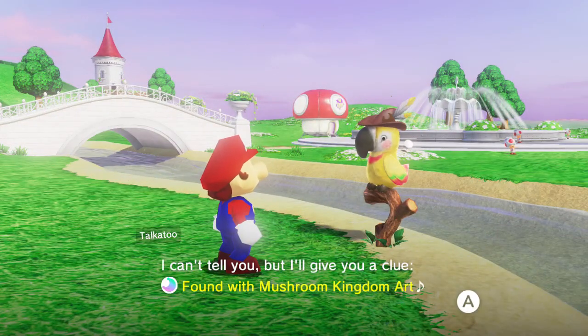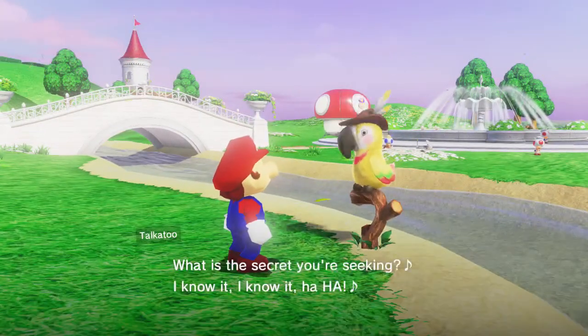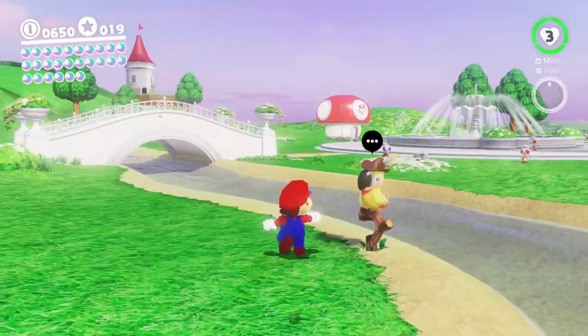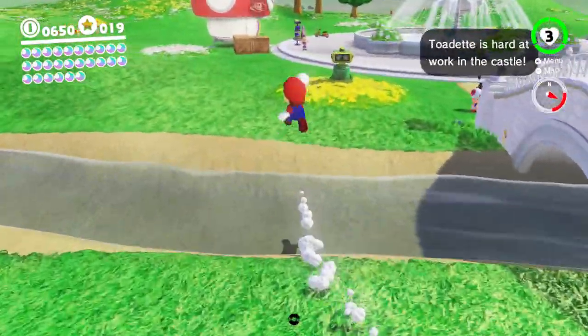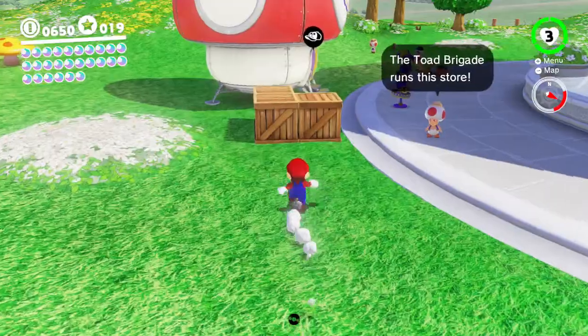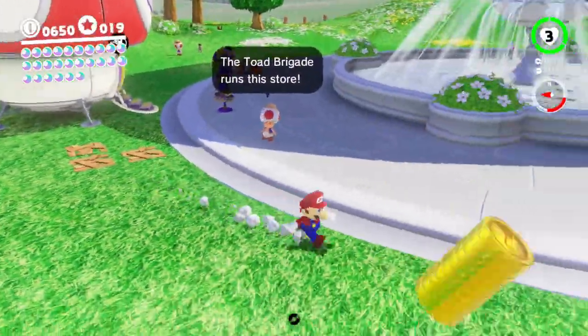Okay. Hiding some more. Oh, what did he say again? Oh, come on. Okay. Grow a flower. Oh, yeah, there's one more flower. One more seed I gotta find. Now, I'm just gonna take a nice little stroll around the Mushroom Kingdom. Actually, I think I'll take a little drive and see if I can find this last nut.